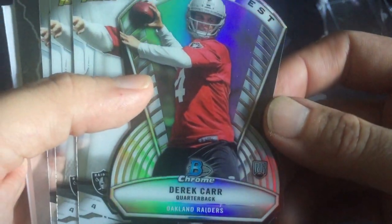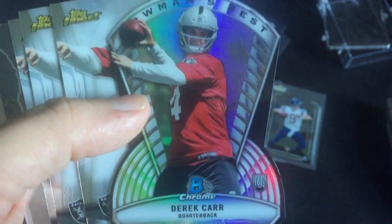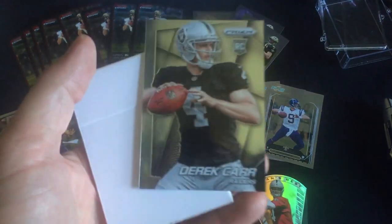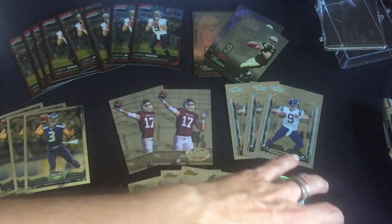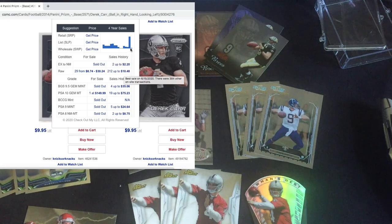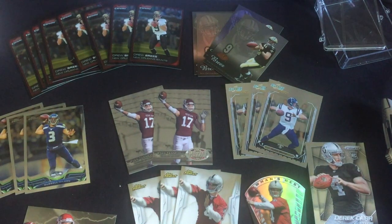Bowman's Best die-cut — that's a cool card, that's a rookie card as well. What happens in Vegas affects his rookie card — I don't know, we'll see. I got this for $3.00, and these for $2.50 a piece. And then here is a Derek Carr prism rookie card — dropped it on the table, but it's okay. Very nice prism rookie card. I got that for $1.88. I want to sell him now — I don't know if he'll pan out to the end of the season, but the hype leading up to the beginning of the season is definitely going to be there. Next package, let's keep rolling.